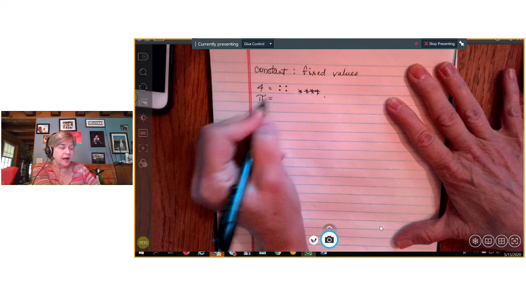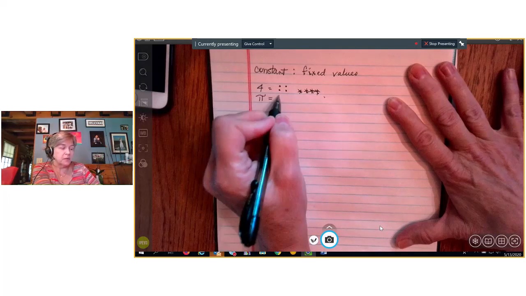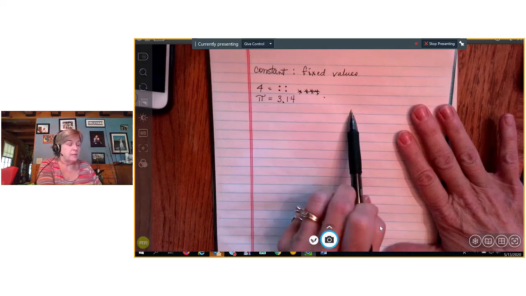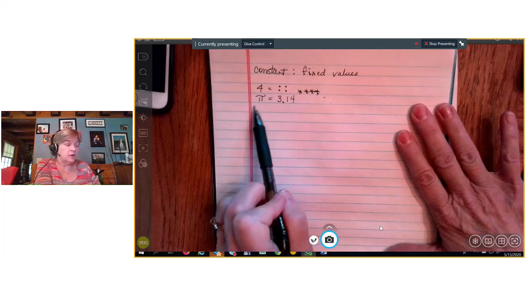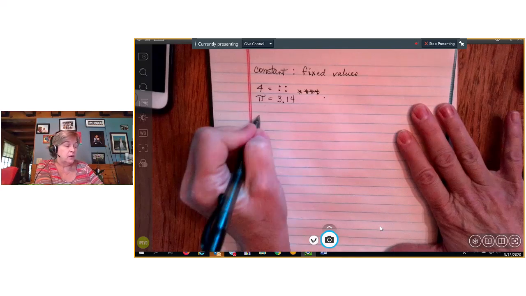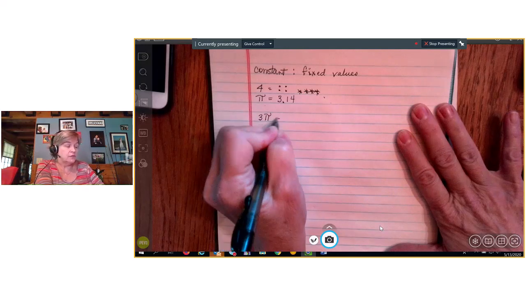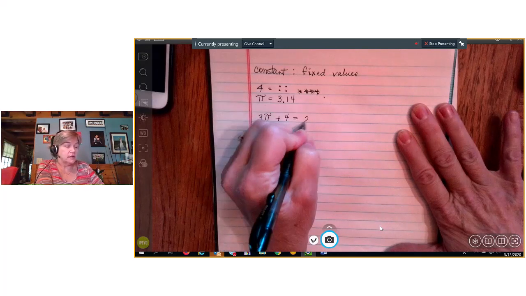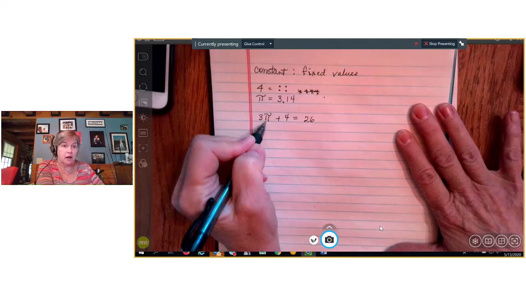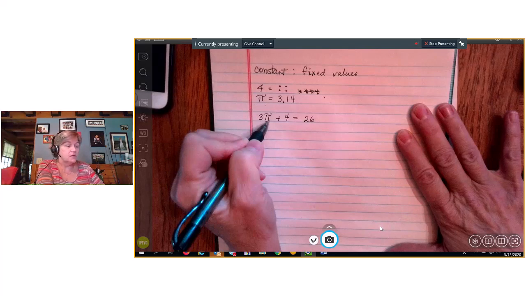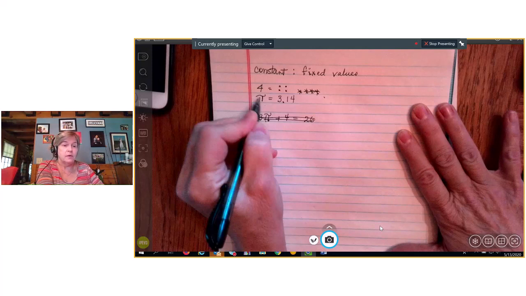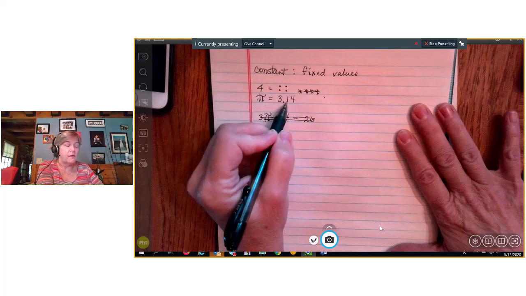That's a fixed value because we always use 3.14 and we never really write out the rest of that, but we know that pi, this symbol, is pi, and I'm not going to use that as saying, okay, well, 3 pi plus 4 is going to equal 26 and solve for pi. We can't do this because pi already has this constant value. So this symbol cannot be used as a variable. It can only be used as this constant.